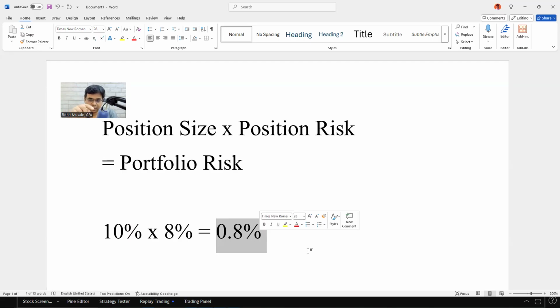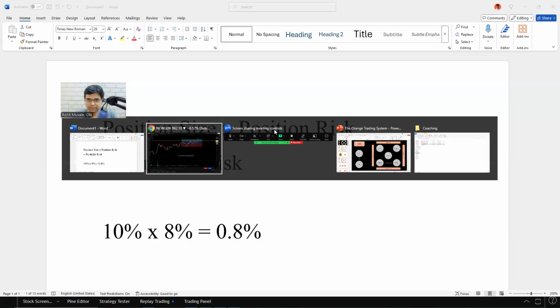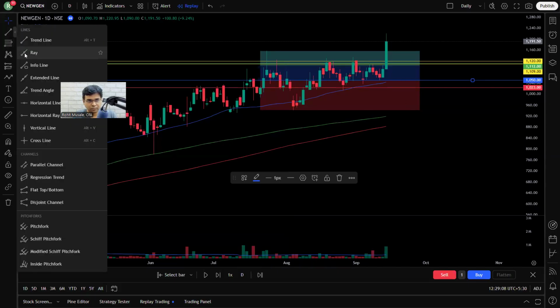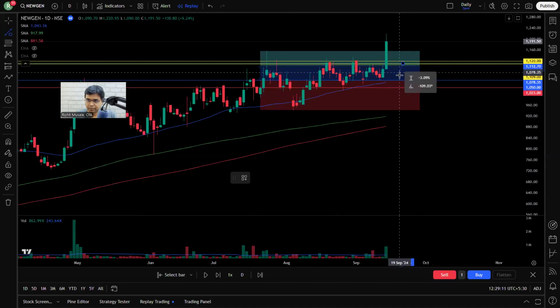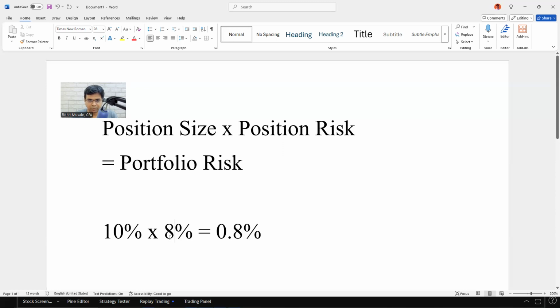On top of that, I am putting a mental stop loss where this number is probably 6%. I don't know. Let's check. So if I measure from the green line to the blue, that's 6%, 5.5%. So the mental stop loss is 5.5%. So I'm actually risking 0.5% of my overall portfolio on this trade while taking a 10% position size. So I'm putting 10% of my portfolio in the stock while risking less than half a percentage point of my overall portfolio on that stock, right? That is called proper risk management.